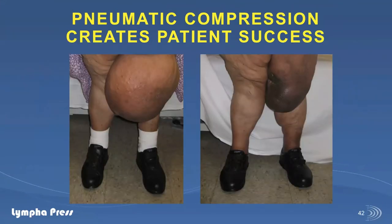Here's an example of a patient in my caseload. She came to me looking as she does in the left photo — she already had established CDT treatment and a wrap for her thigh. She is post-thrombotic syndrome, and I introduced pneumatic compression for her. On the right, you can see not only has her left leg deflated, but you can see both ankles. She also has CVI in addition to post-DVT. Despite her excellent home program, it was not meeting her needs, and pneumatic compression was able to provide her with something more aggressive.